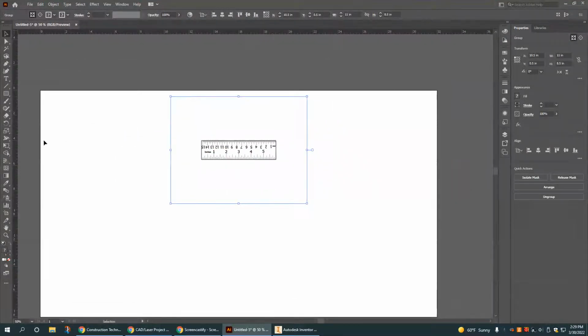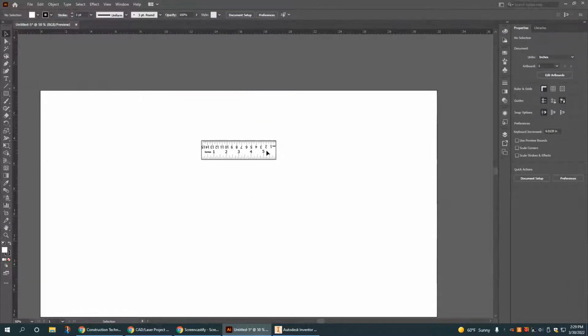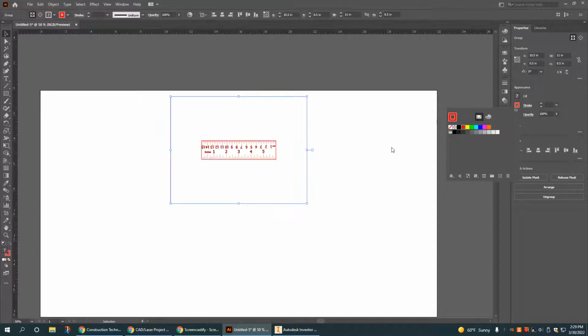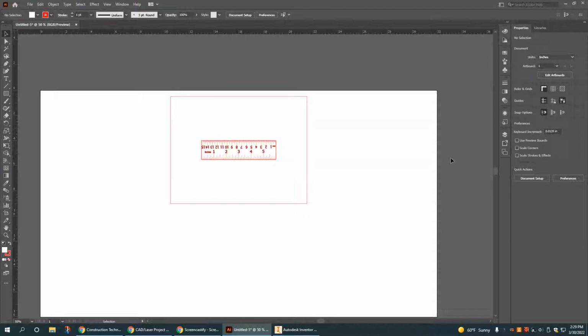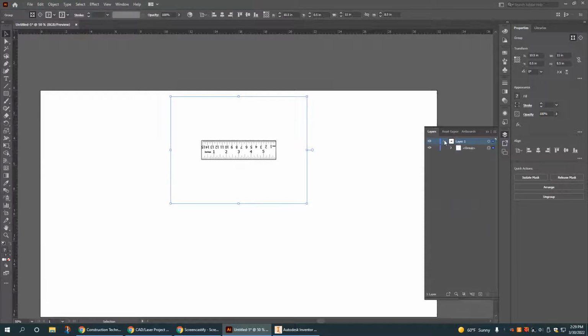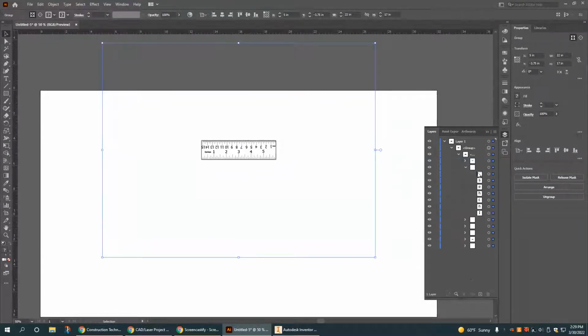Now, one thing that happens here, and someone more knowledgeable than myself might be able to tell you why, but I can't really change anything here. And if I do try to add colors at this point, it even colors the box around it. So that's no good. The way I've found to get rid of this is to go to layers, open up my layers, and find the bounding box, which is this large box here, especially with all this white airspace, and delete it. And a lot of times there's even more than one, so I have a bunch of boxes to delete. But the good news is once I'm done with that, I have total edit capability on what it is I'm working on, which is what I was looking for the whole time.